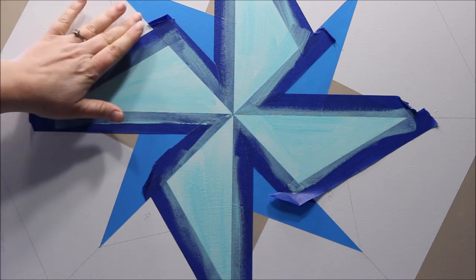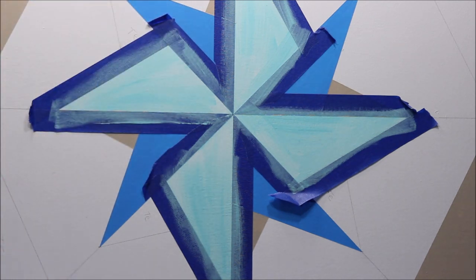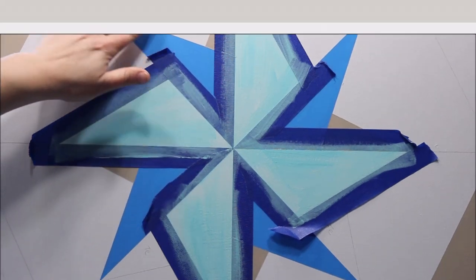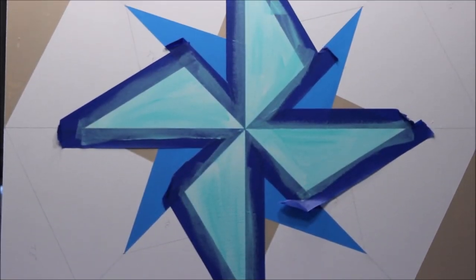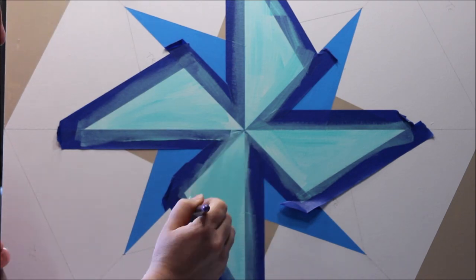And then you can kind of touch it and feel if it's tacky still, let it dry a little bit longer. That'll get your finish smoother as well. If you touch it and you get fingerprints in your paint, you're not going to have a smooth finish. Okay, so my first coat is dry. I'm going to do a second coat real quick, and then we'll let that dry.